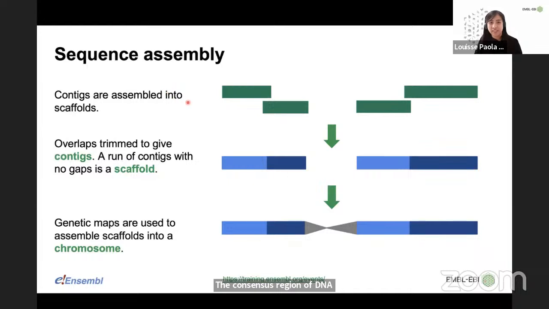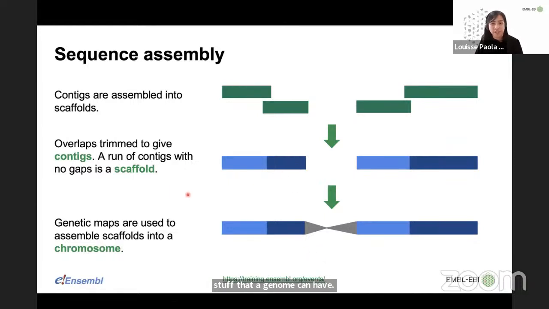So these contigs are then assembled into scaffolds. Those scaffolds are just a run of contigs or an assembly of contigs with gaps. And then finally, if there is enough mapping information, scaffolds are assembled into chromosomes, which is the most complete sequencing status that a genome can have.